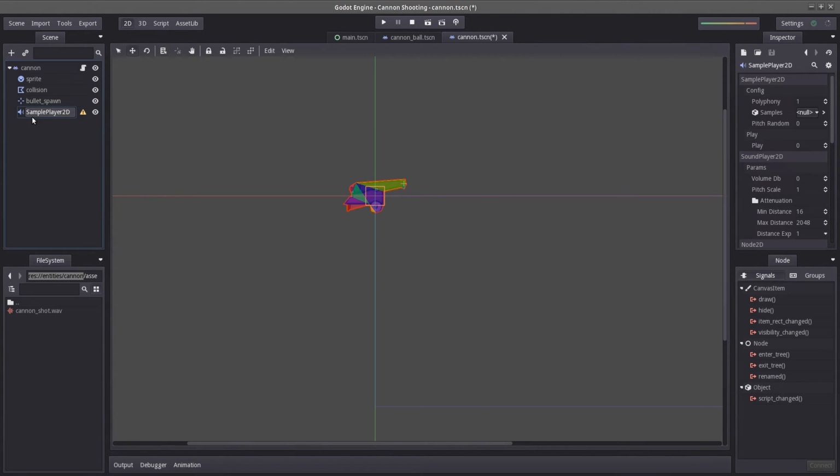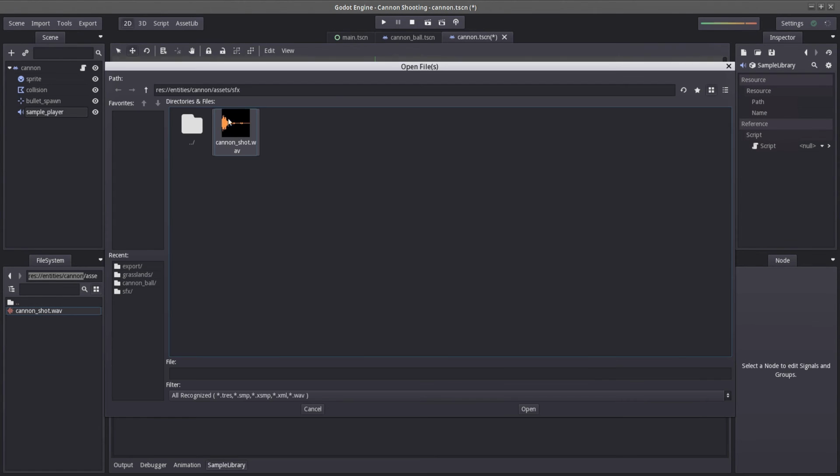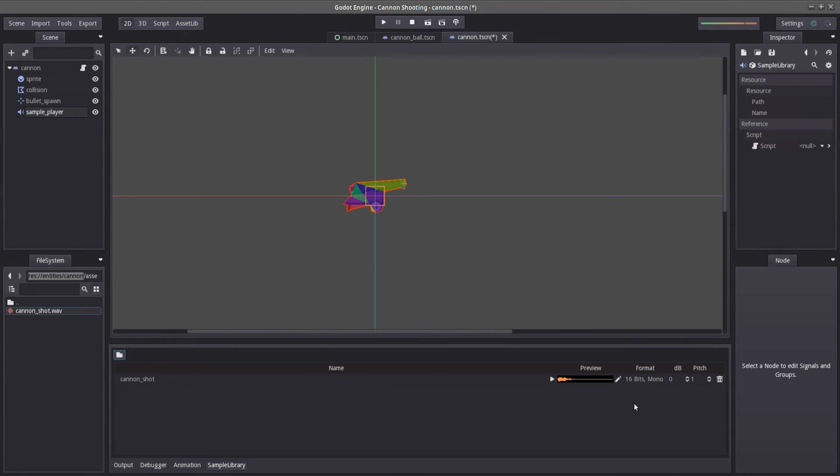Now double click, rename this to Sample Player. I'm going to create samples for our sample player, so we have a sample library of sound effects that we can play. But I'm only going to play one of them, so I'm going to select this, edit, and below here I'm just going to drag the cannon shot inside here. Or you can click this folder and navigate to this file and select it. Now the default is fine, and if I play now you can actually hear it.